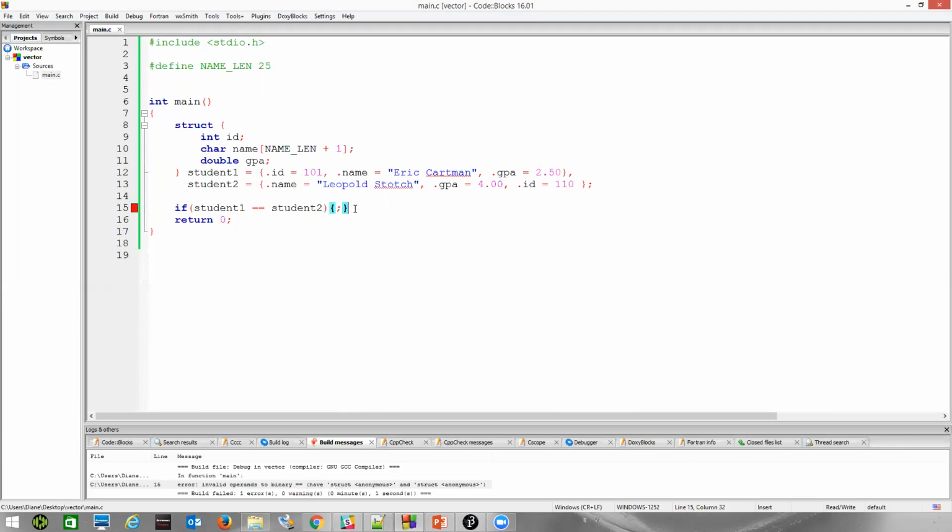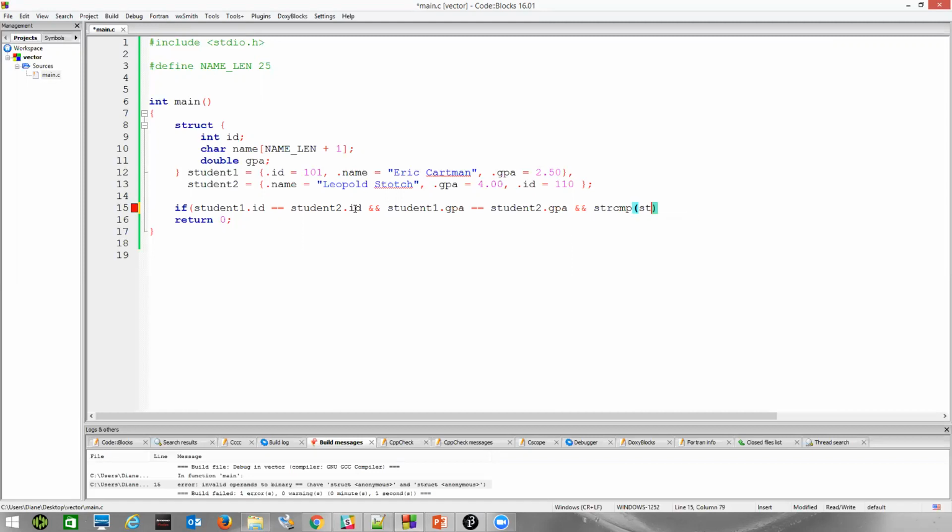So later, if we need to write something like that, we can. Literally, we'd have to say if student 1 dot ID equals student 2 dot ID and student 1 dot GPA equals student 2 dot GPA. And then, remember our string comparison?